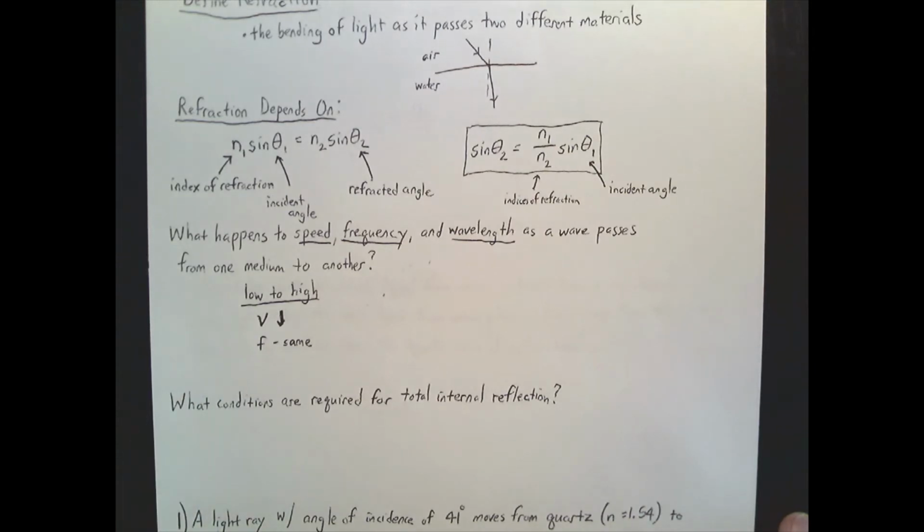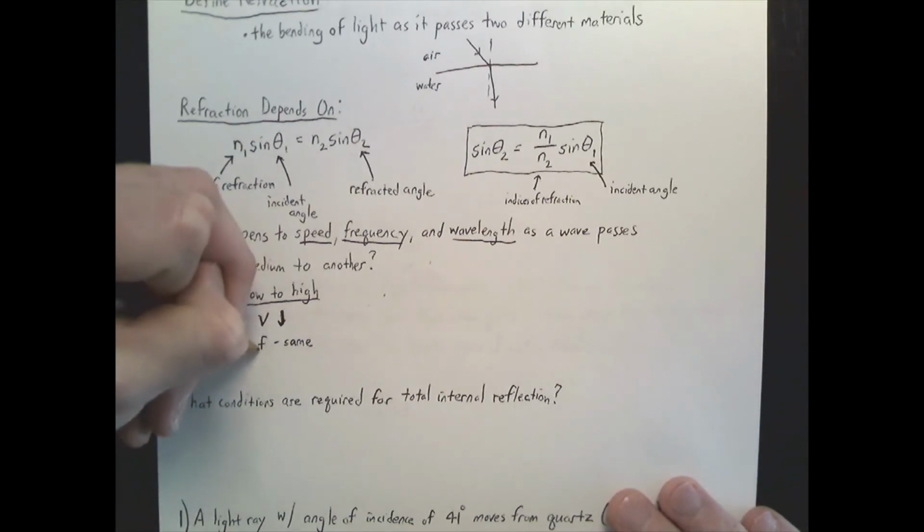The way you think about that is if you're standing at the edge of a pool out in the air and you jump up and down 3 times, you've jumped up and down 3 times. If you went into the water and you have half of your body out in the air and the lower part of your body in the water, if you jump up and down 3 times, both halves of you still moved up and down 3 times. And so the wave is behaving the same way whether it enters any kind of material. So whatever jiggles in the second material has to jiggle the same in the first material.